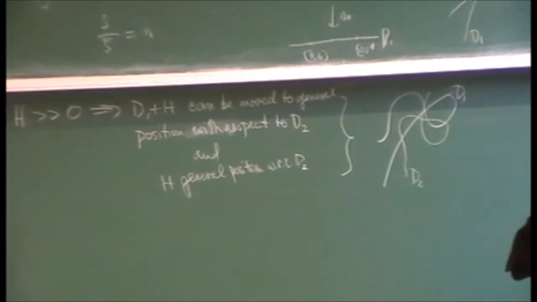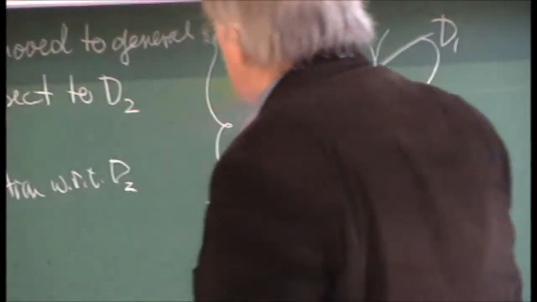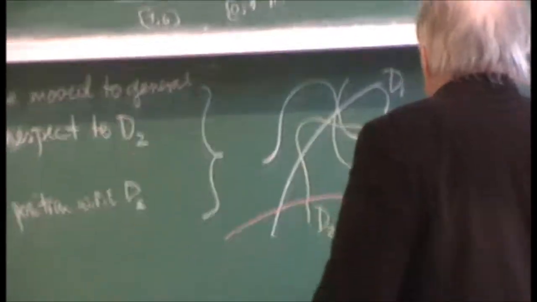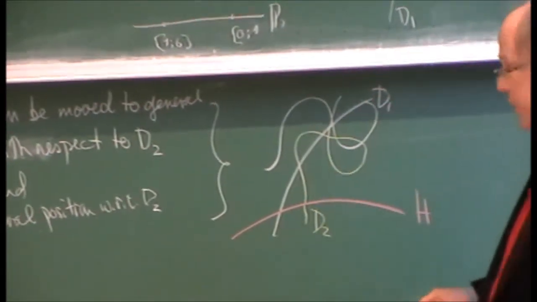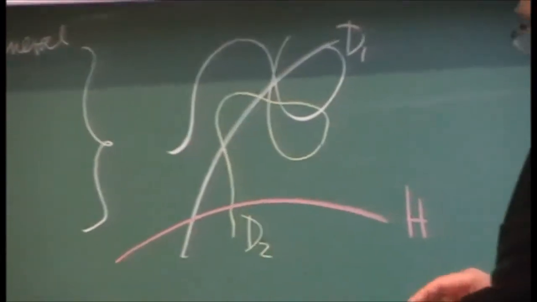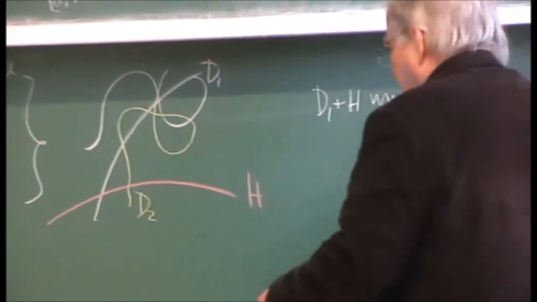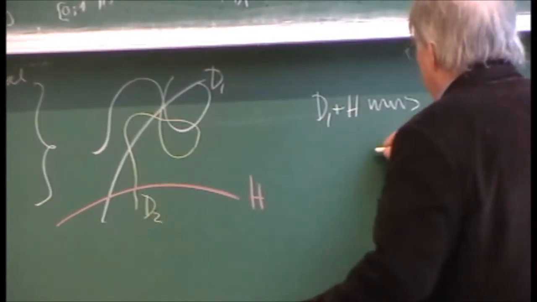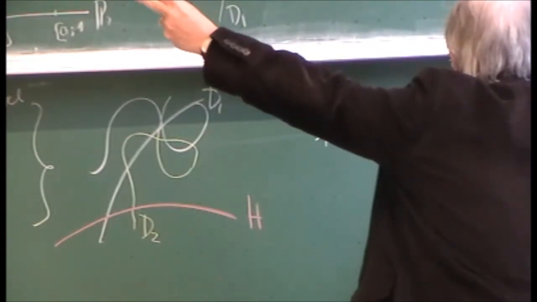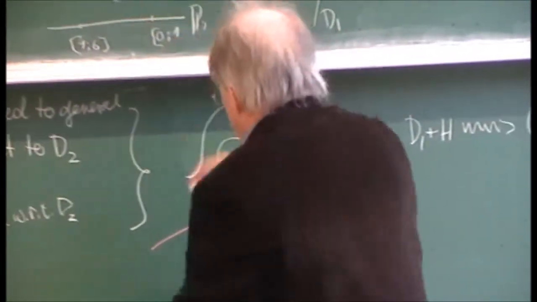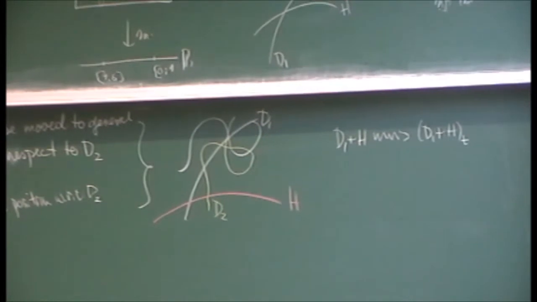So what you do is you take, and I'm going to draw this in red, you take H. Something H is positive. This is going to look like this. Now H plus D1 is still a horrible divisor. So what you do is now, you take H plus D1, or D1 plus H, and you move it. And you can really move it, let us say, with some parameter. Let's say you move it in this series here, D1 plus H, with a parameter t someplace here in general position. And what's it going to be? It's not going to be D1 plus H anymore, but it's going to be much, much better. It's going to be smooth.